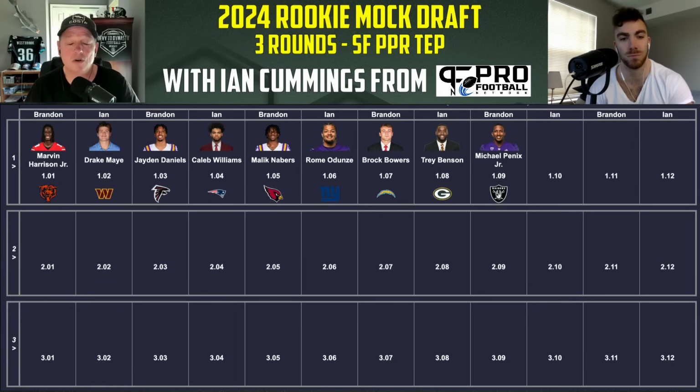I've always said it, it's hard to believe that we can't find 32 people in this world that can play the game at a high level for the NFL, but it is a super flex league. And I am taking Michael Penix here, taking really the last quarterback I think that has a viable opportunity to get early playing time in their career, going to the Raiders with the 9th pick.